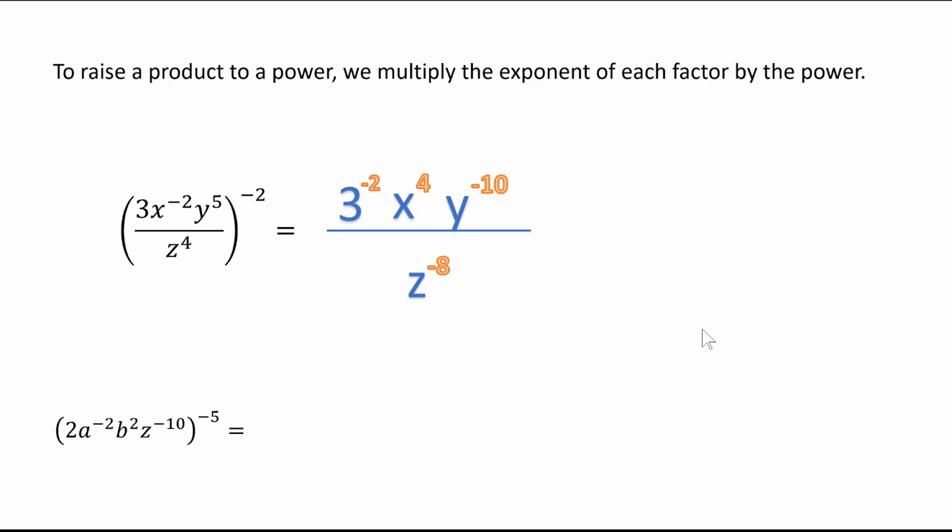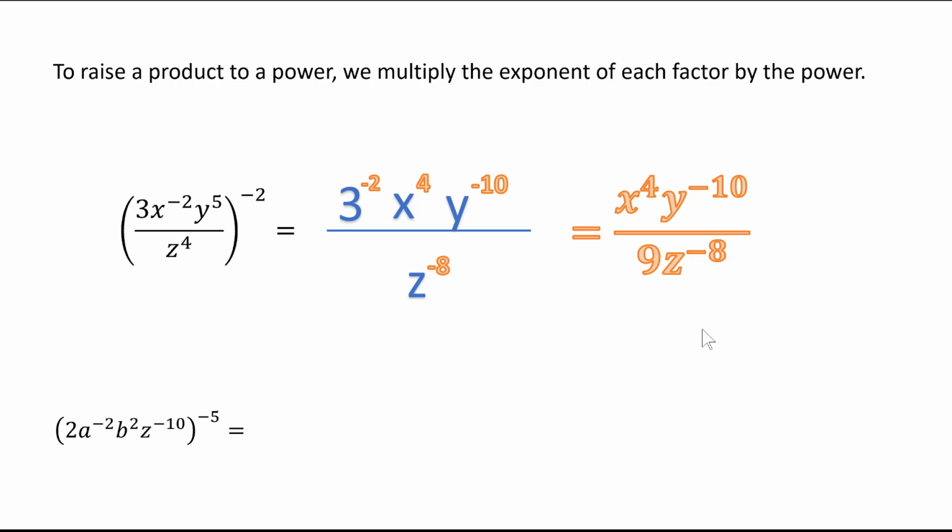Now we have the 3 to the negative 2 power, and we don't want to leave a constant with a negative exponent on it because we want to be able to evaluate that constant at that exponent. So if we have 3 to the negative 2, that means we can move that 3 down to the denominator and make it 3 to the positive 2, which is 9. So that's what I did in this last step. I left everything else where it is, and I just moved that 3 to the negative 2 down to the denominator, so it will become 3 to the positive 2, which is 9. So whenever you have a constant that's raised to a negative power, you're going to need to move it so that it has a positive power, and then go ahead and evaluate it, whatever it is.